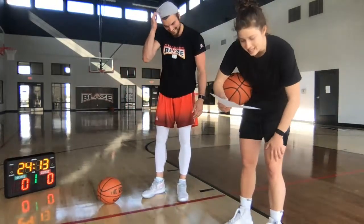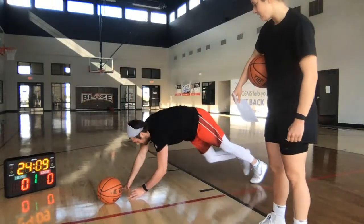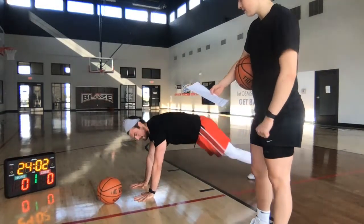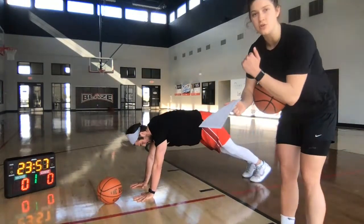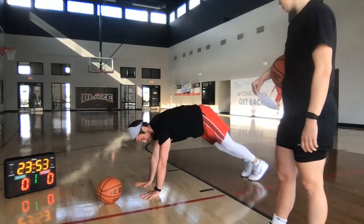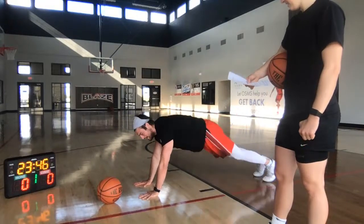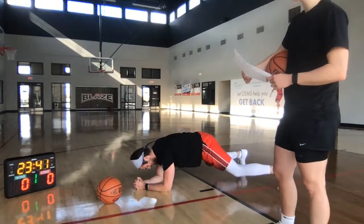Next one we got is plank jacks. So he's gonna be down in a plank position, on his hands. And then back and forth. Good. Nice. Good job. You got 60 seconds of that. For a modification, you can go down to your elbows. Nice. Good. Here we go, you guys. 40 seconds.